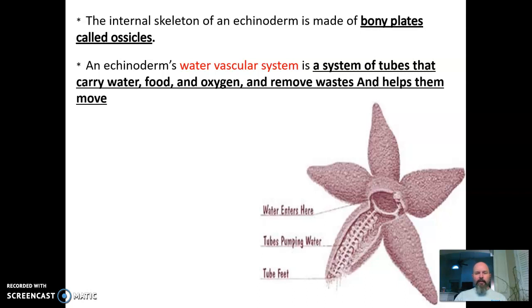It's basically like a filter that will allow water to get pulled into the ring that runs around the central part of the body of the sea star. And then it goes out through canals that run out the length of each arm, and that connects to all of the little bulbs that are pushing water out to the tube feet to allow them to move.